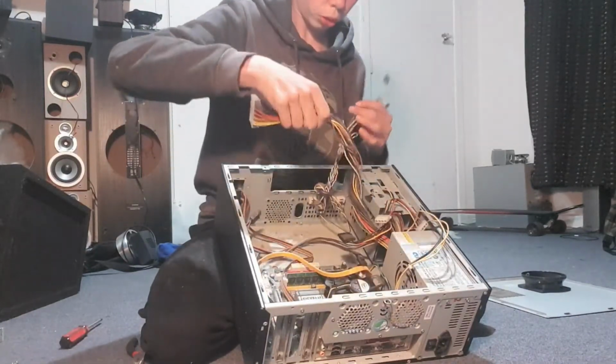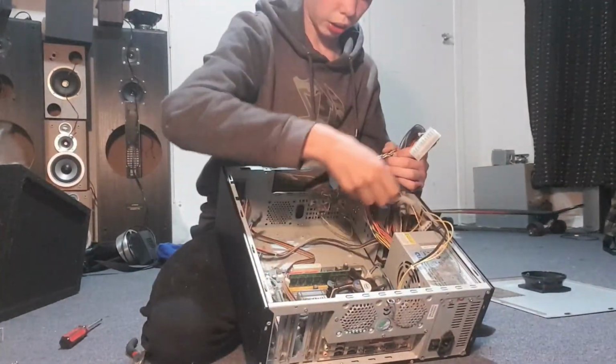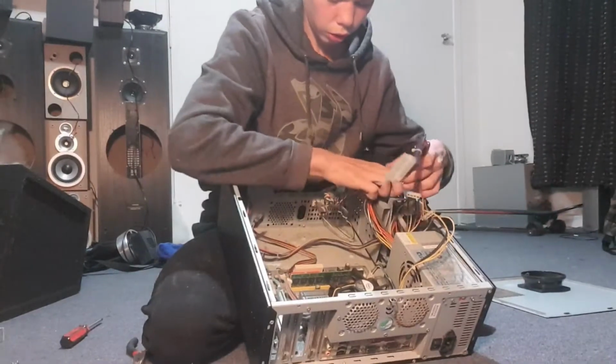So we're going to have to completely gut this thing. Look at all the wires just sticking out now. They're all falling out and everything.